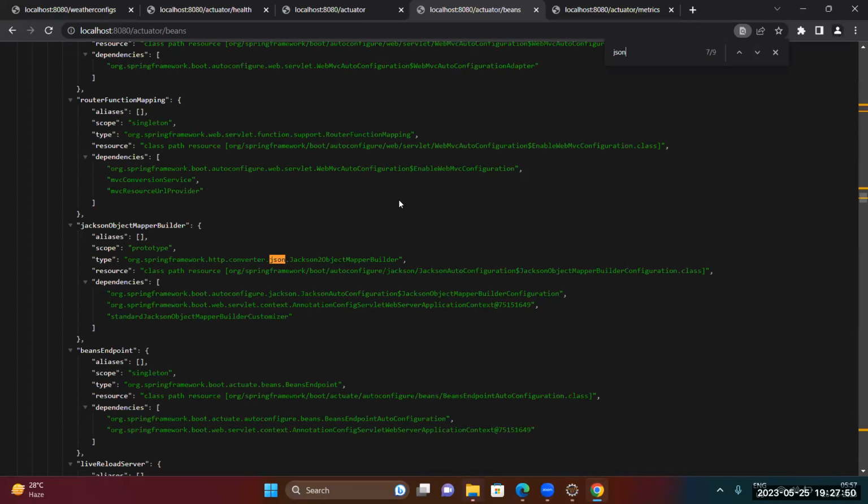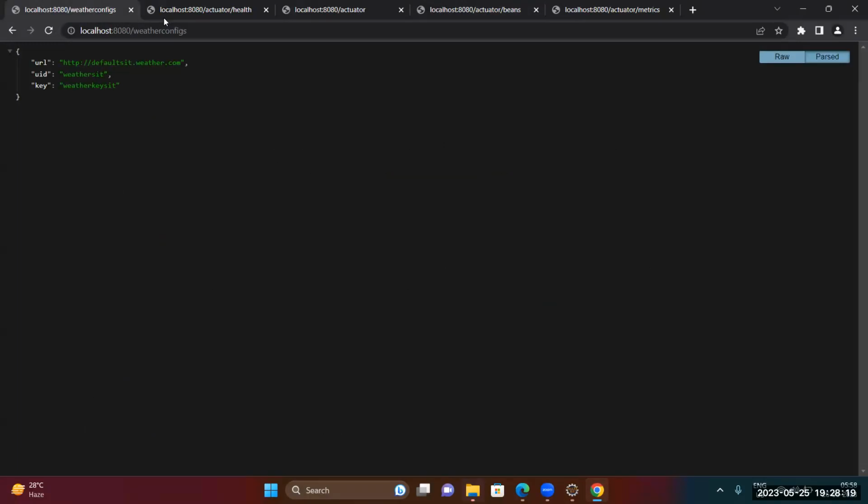So we don't know how Spring is doing it, right? There are these dependencies used by Spring to convert class to JSON, object mapper builder. So this is one of the best dependencies which we use for converting the class directly to the JSON format.